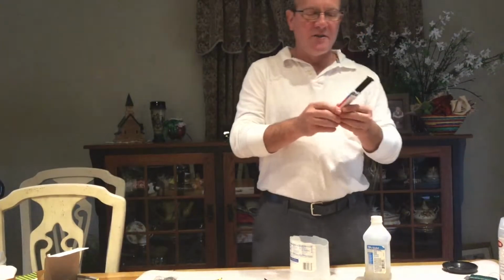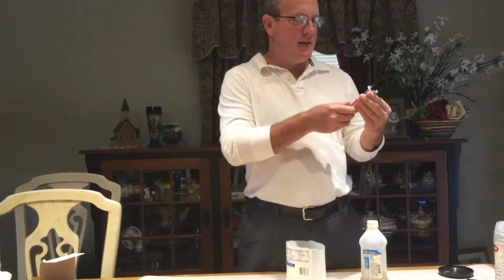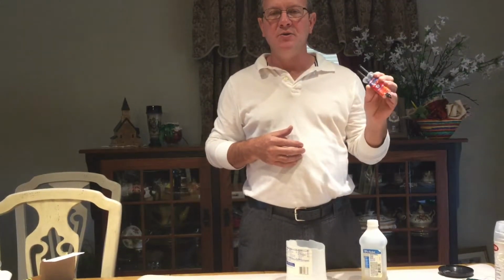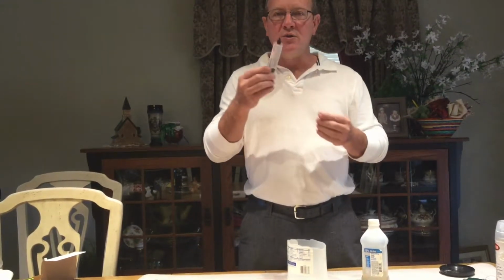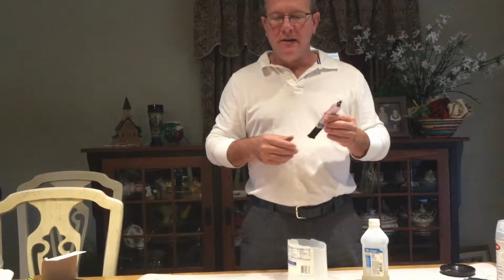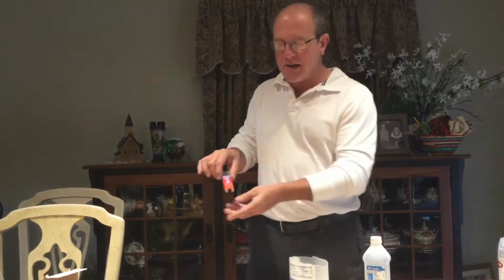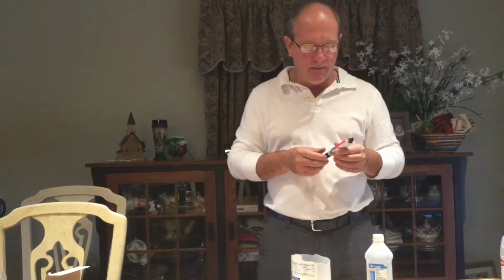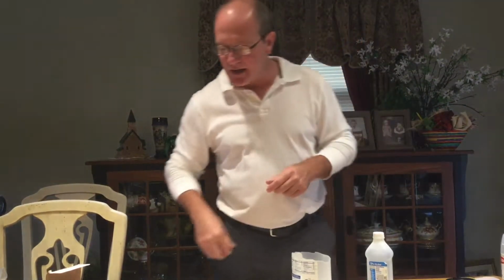We're putting the crosses together with a 2-part epoxy. I use a 5-minute dry epoxy. This is Loctite, and you want to get the translucent colors so it doesn't show up on the cross. And you don't want to use too much at a time, because most of the time I'll make about 100 crosses at a time, anywhere from 50 to 100 crosses. And if you mix too much of a batch, the epoxy will dry on you too fast before you can get the parts put together. So you don't want to use much of that at a time.